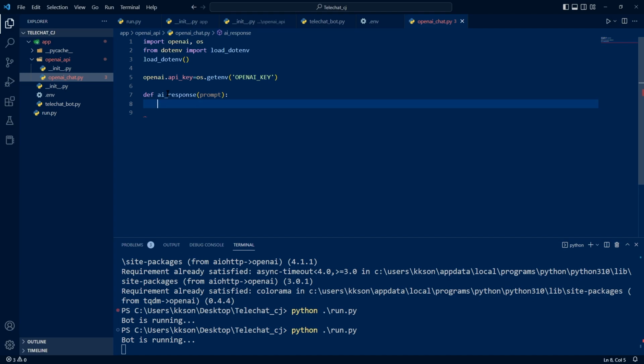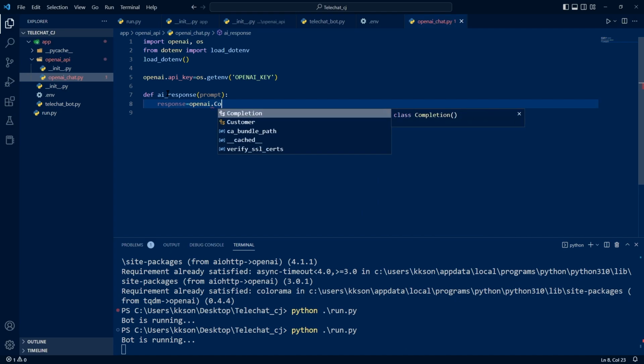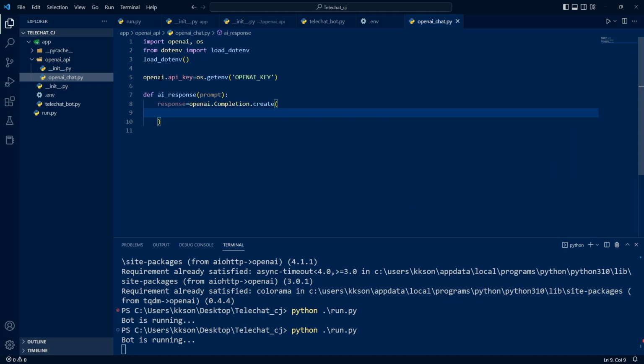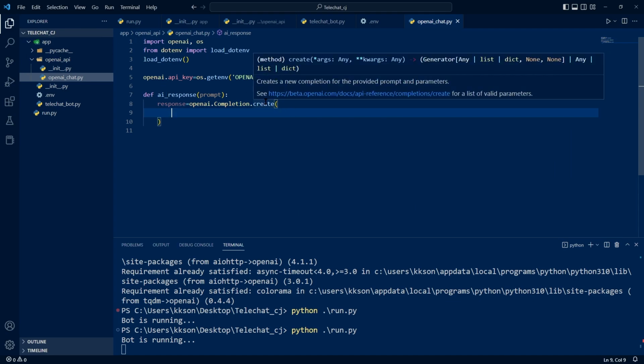This prompt is going to be the message that we pass it. And when we are calling this function, we are going to pass this message. OpenAI is going to formulate it, find options for it, and just give us its response. So now we are going to create a response. So openai.Completion.create, and here in this create method we are going to have all the options.